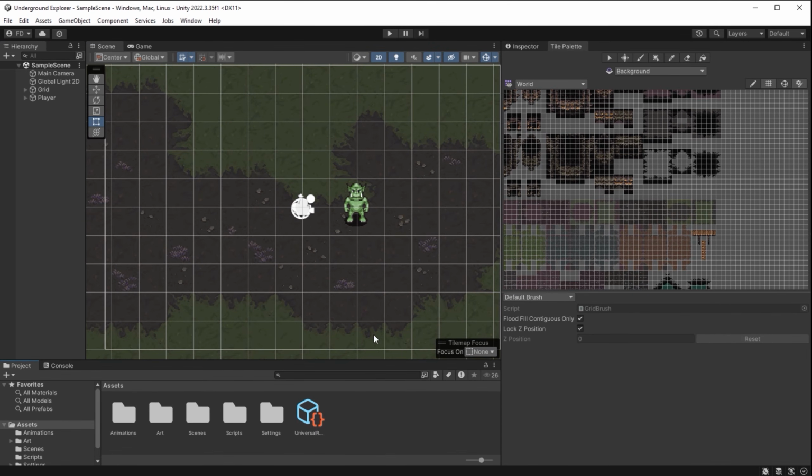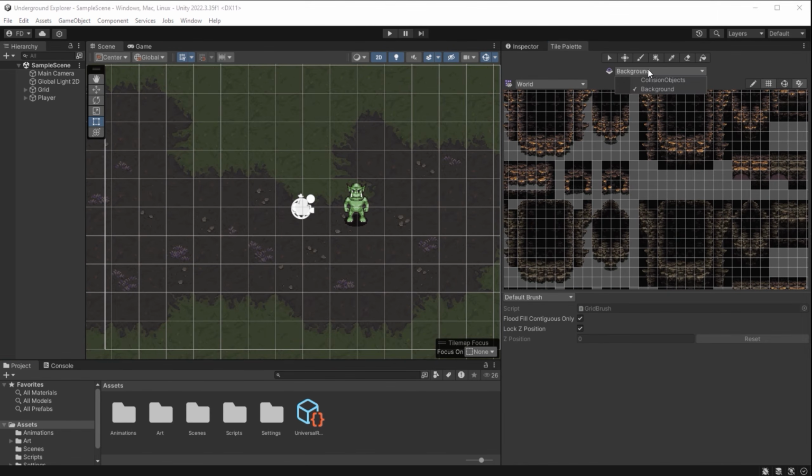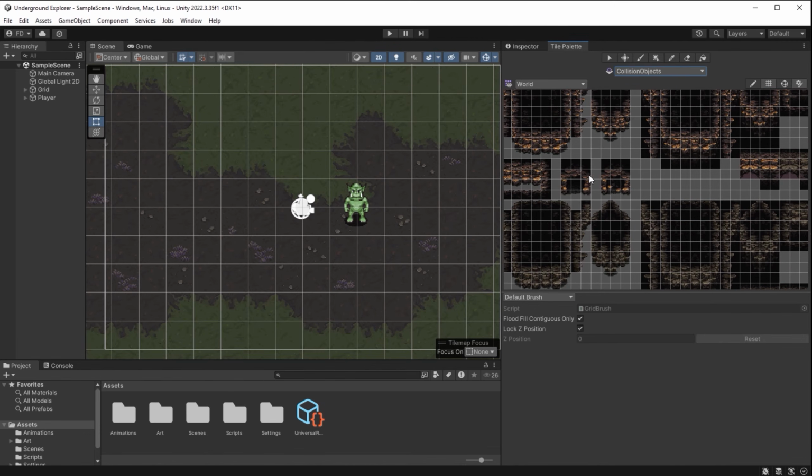We have sunny cave walls and dark cave walls in our palette. We will use both. Here I select which tile map object I want to draw on. I want to draw on collision objects now. With brush tool selected, I can highlight this entire sunny cave entrance and I can place it somewhere around here. This is where my player lives.